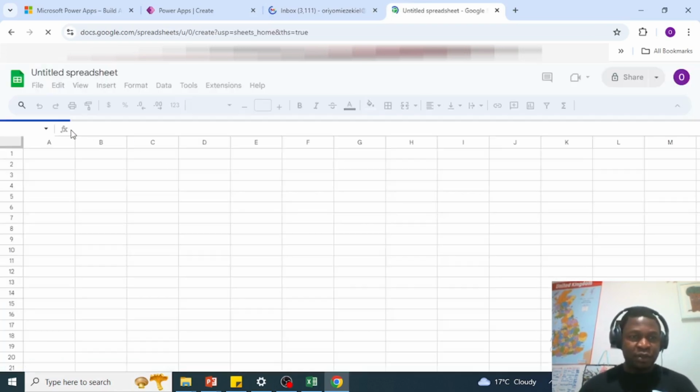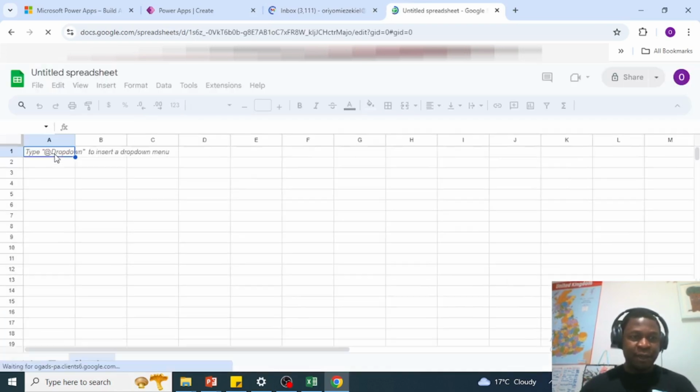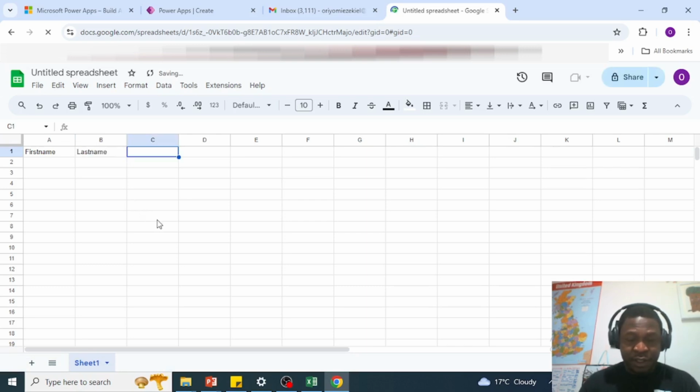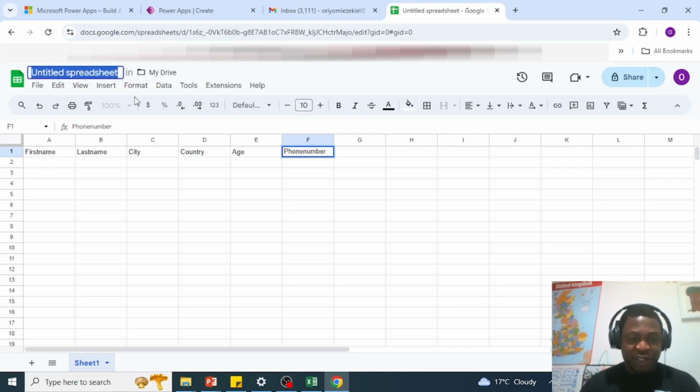Okay, let's define first name, last name, city, maybe country, and for the purpose of the demo, let's say age, phone number, and let's name our sheet my customers list.